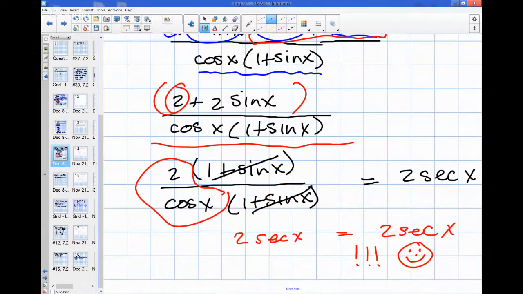So I would say, you're probably getting the idea that this is 95% algebra now, which I know hasn't always been this class's strength. And maybe I'm a little bit high, maybe 80% algebra and 20% knowing your identities. And then you got to wed them together, which is how these things go.